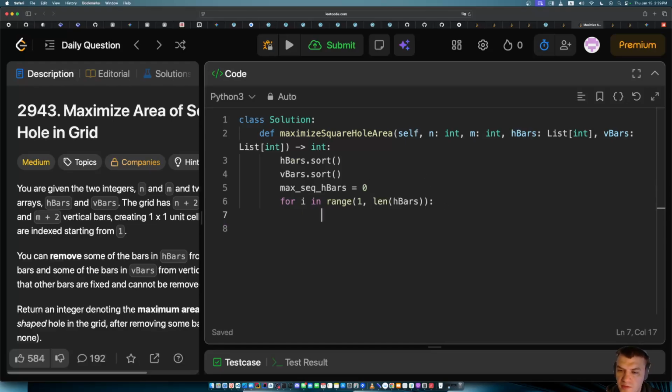And then here I'm gonna check. So I'm gonna have the current sequence of H bars, which is gonna be equal to 1.